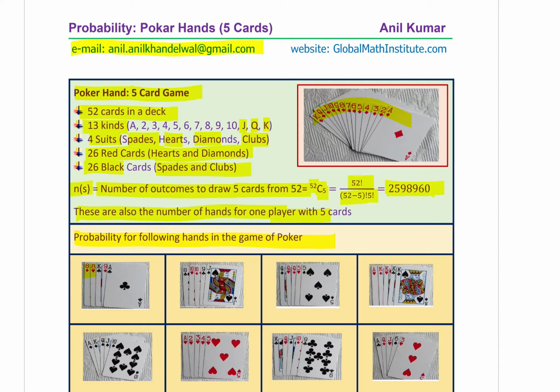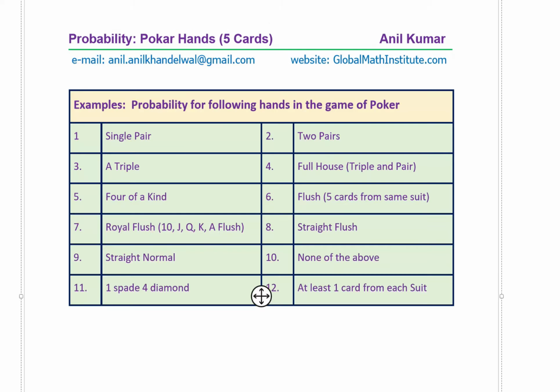These are the different kinds of combinations of 5 cards in the poker game, and we are looking into their probabilities, right? We could get a hand where we are interested in finding the number of ways or the probability of getting, let us say, a straight, a flush, a double or a triple or a full hand. So all those combinations will be considered in this particular video. So let's begin with having a picture of questions which we are going to discuss.